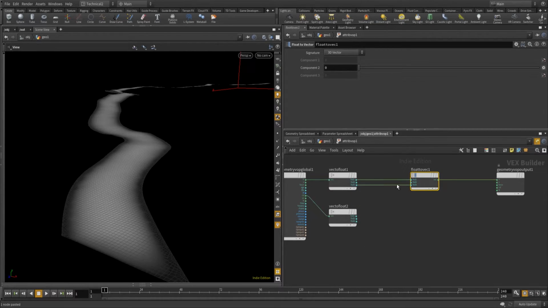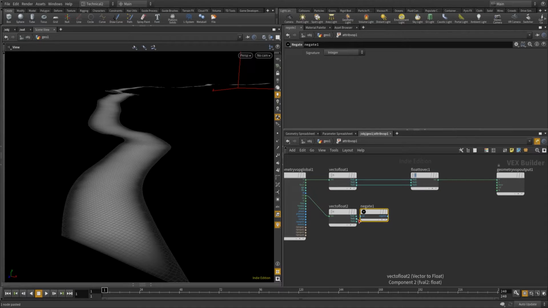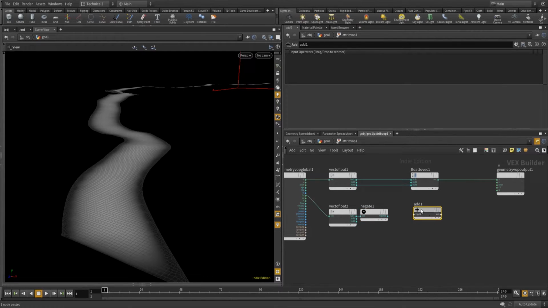I want to use this color value, negate that value from this one, and add that to this value. So I'm going to have this as my first input, this as my second input, and then the sum of those two values goes in there.